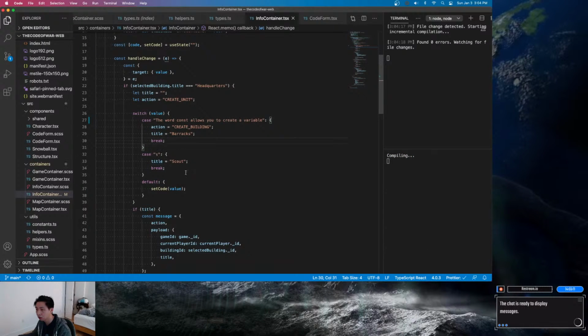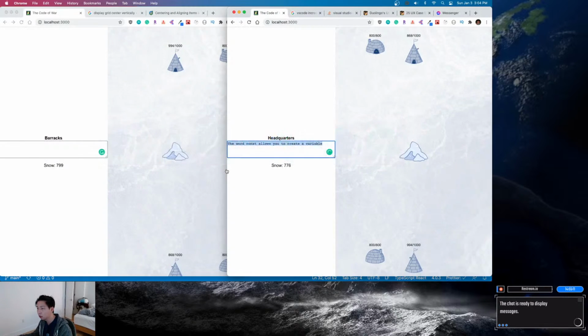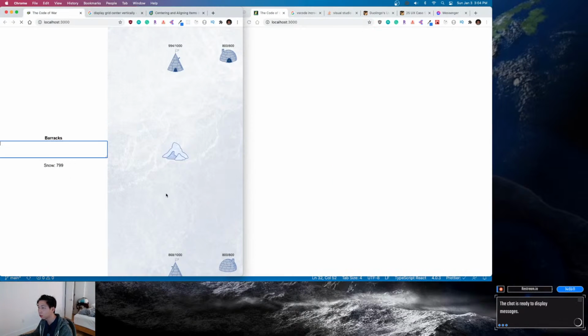And then let's change this case to const character or const unit. I don't know what's better. Let's say character. Character equals scout. Something like that. Let's see how that looks in the code.